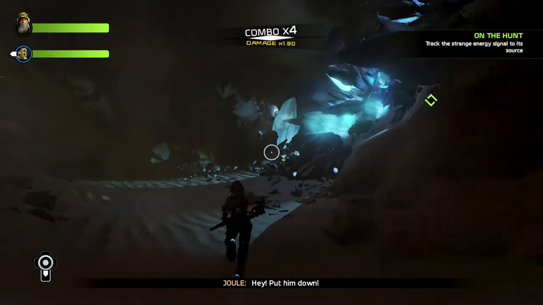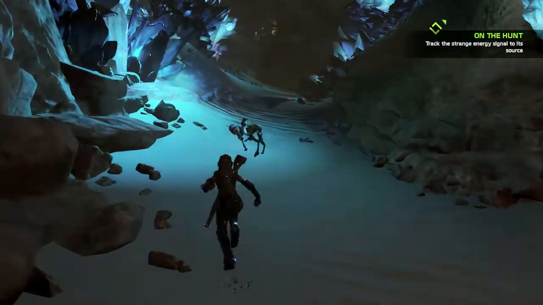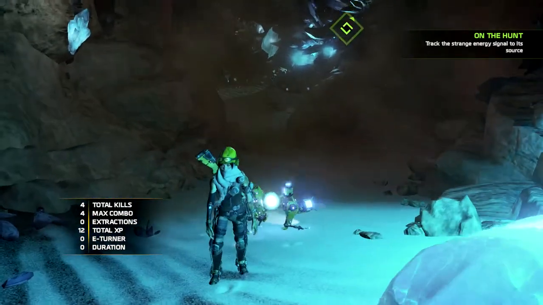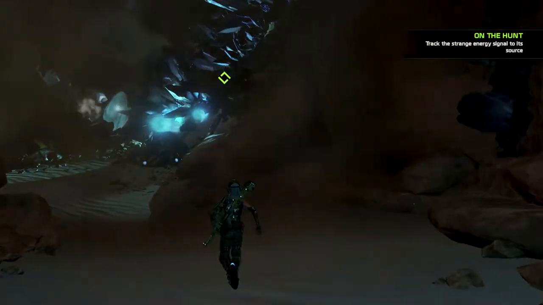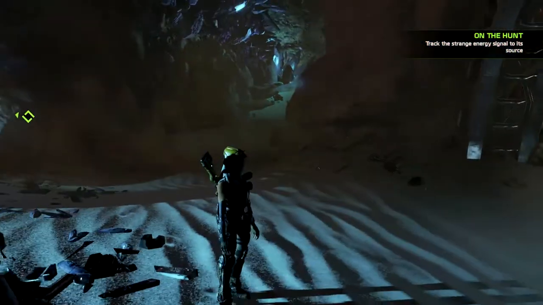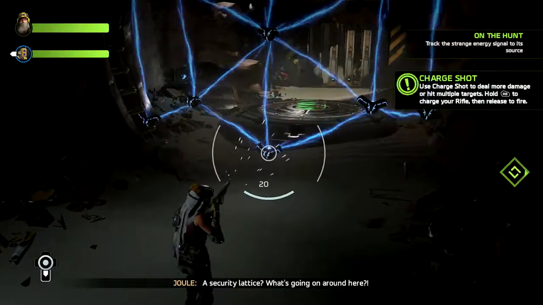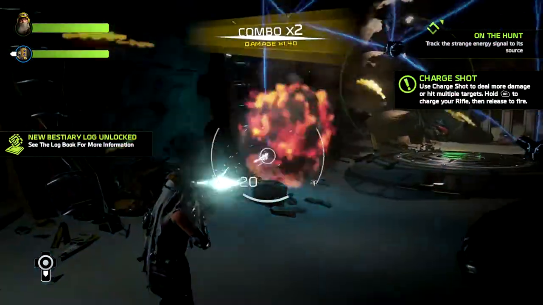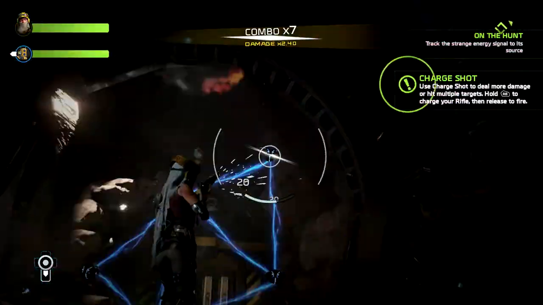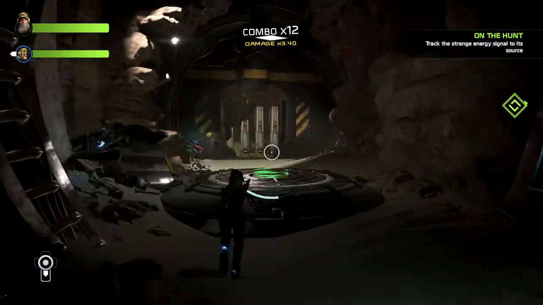Hey! Put him down! He has put him down. I'm too efficient. He's right here. Is there something on him? Did we break something? I think we broke something. I was too efficient. He's not following with me, so I think I broke the script. A security lattice? What's going on around here? I mean, it's not that secure. There's just nubs. That'll stop anyone who has no weapon. Oh, it's rebuilding itself though. That's pretty cool. They have to be fast.